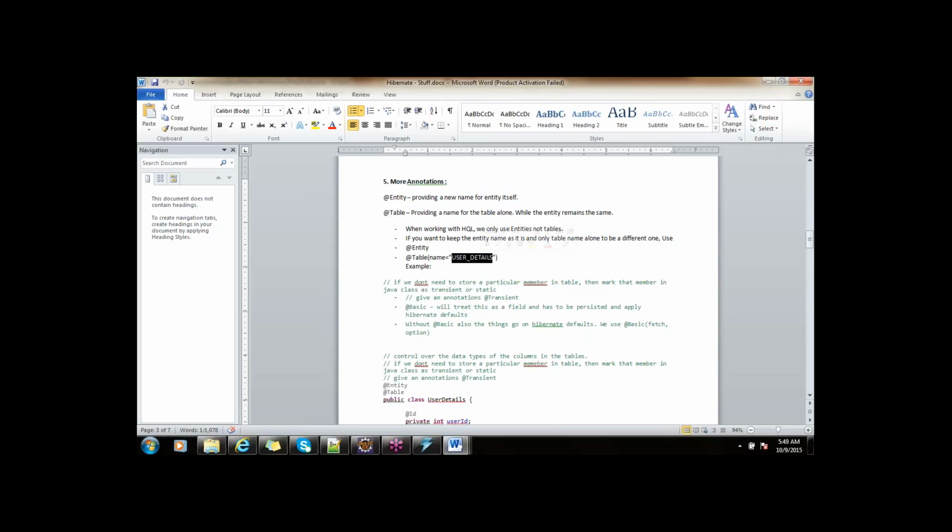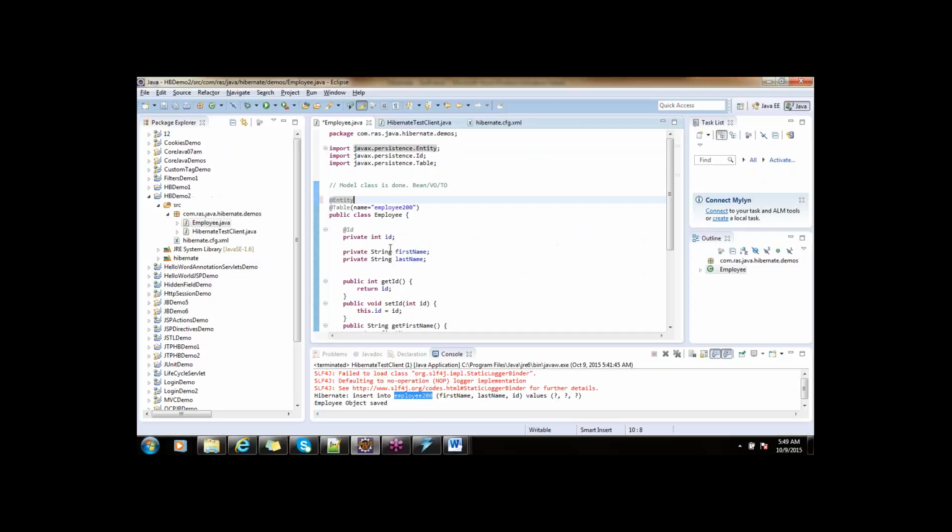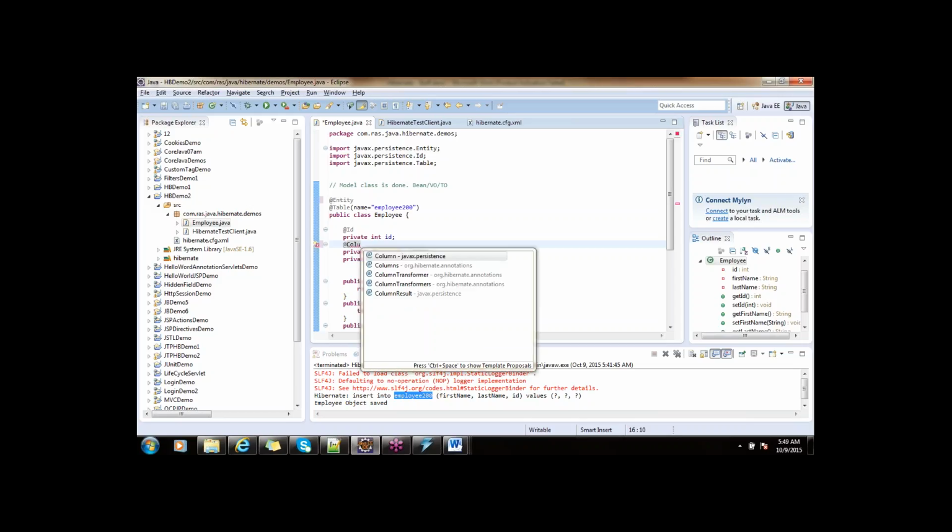Now I was talking about giving the column names also. In my model class, I am giving the name for columns also, so that the database columns come out with new names.